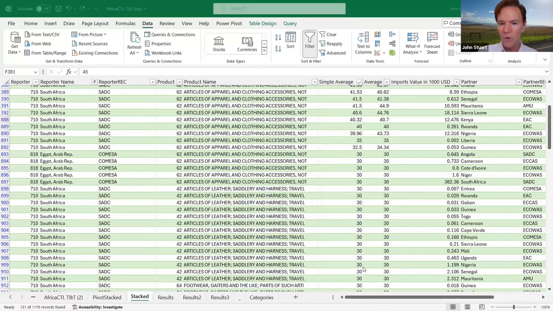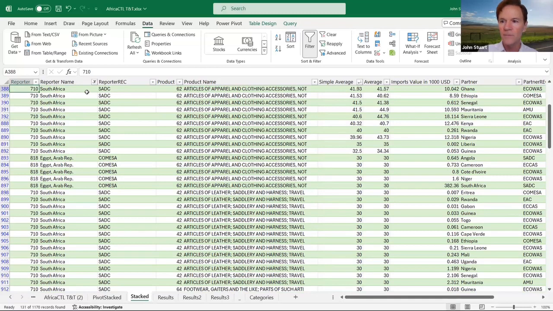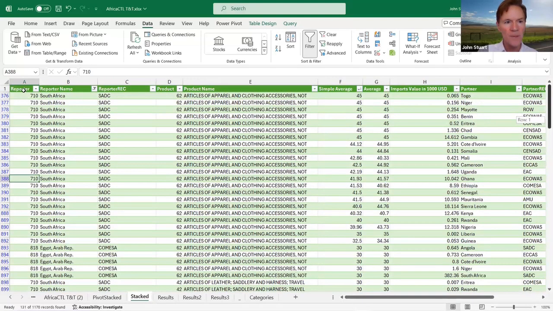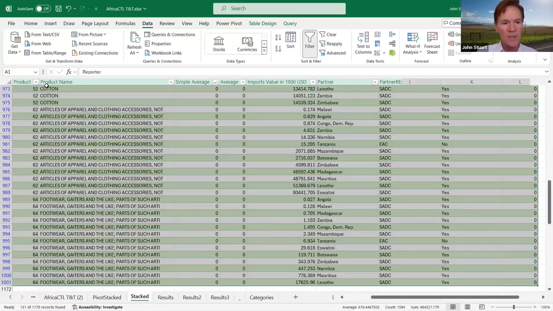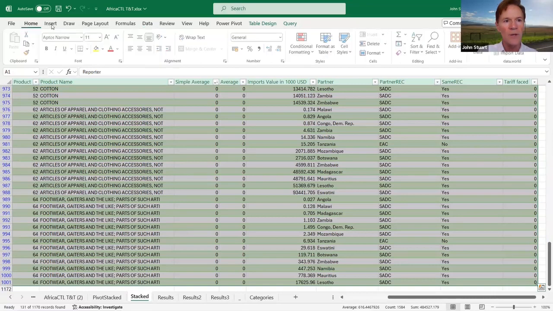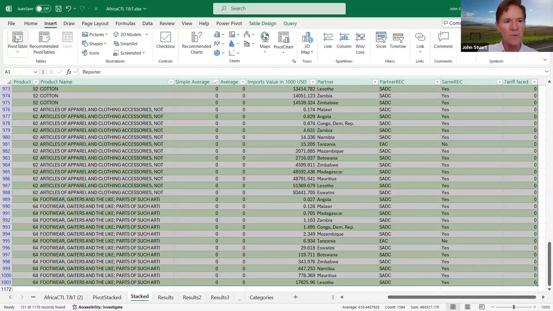So to answer those questions, we need to pivot the data. Now, to pivot the data, what we do is we have to move things around the whole time. You click in the top left cell, and then Control A, which selects all the data, and then we go Insert, Pivot Table.